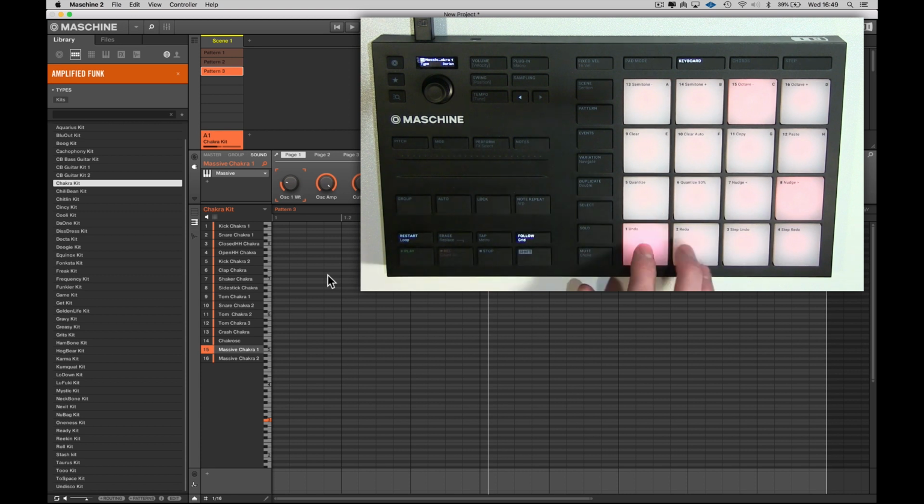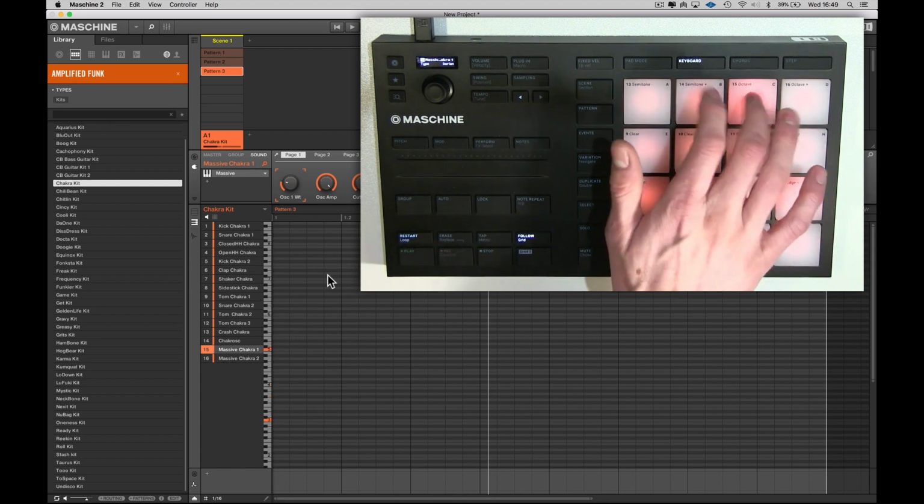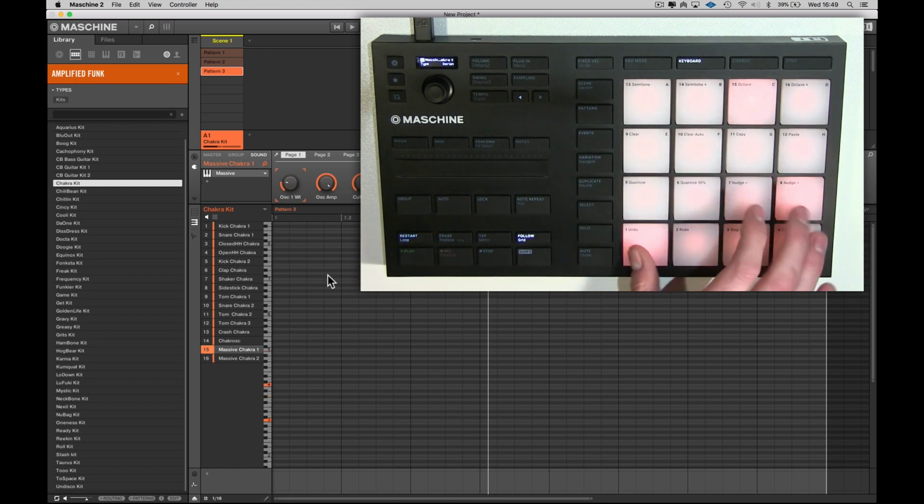So it's sort of major, sort of minor, up to about there. And then we get that cheeky little sixth in there. Which makes it a little bit more funky than just a straight up minor.